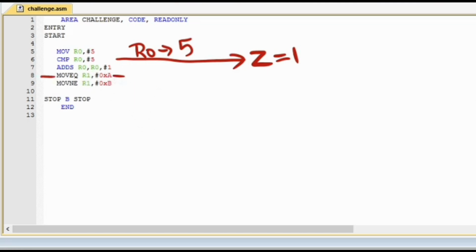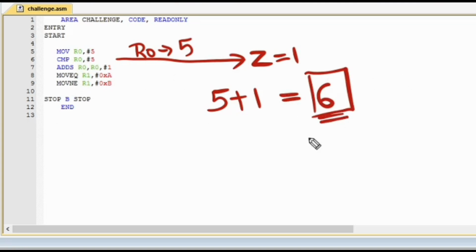But in this particular case, we can see one more instruction which has a suffix S added to it, which implies that update the CPSR based on the result obtained. And we know that current arg0 value is 5, and ADDS, what does it perform? Addition, and the result obtained is actually 6. This is stored in arg0.